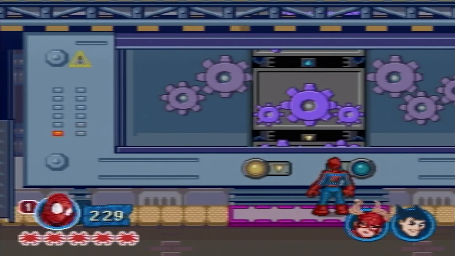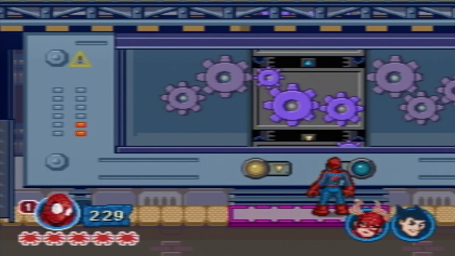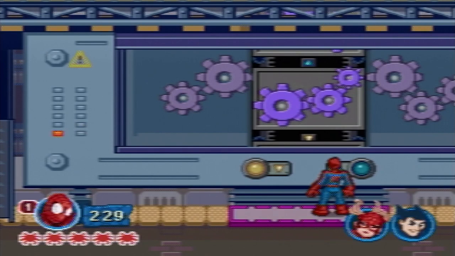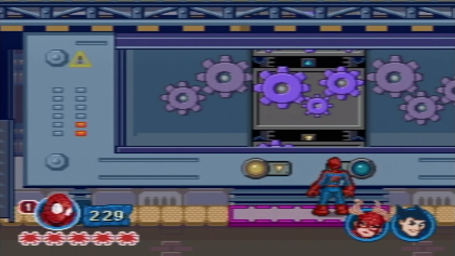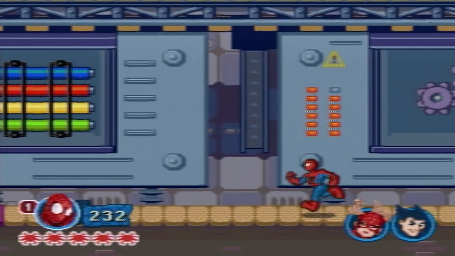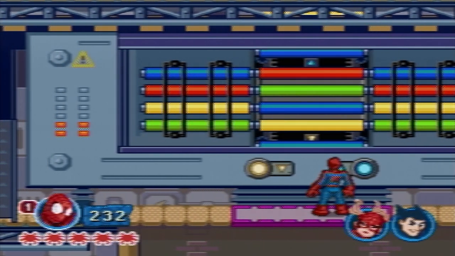Press the yellow or blue buttons to match the right set and make it work. Press the enter button when you're finished. You're so smart. Press the yellow or blue buttons to match the right set and make it work. Press the enter button when you're finished.